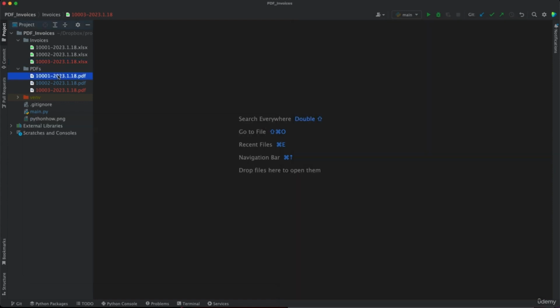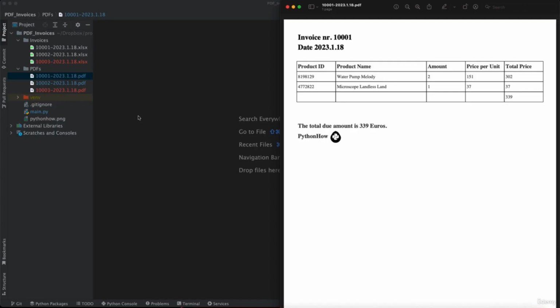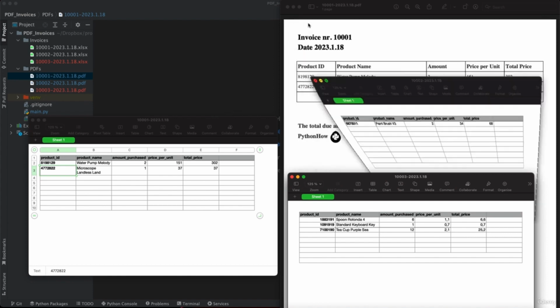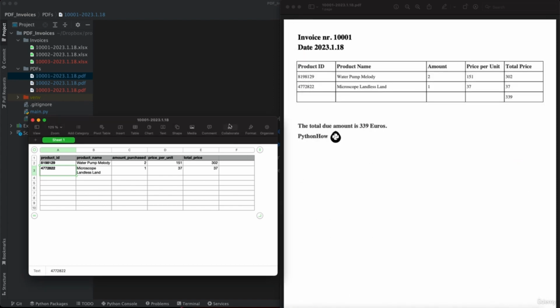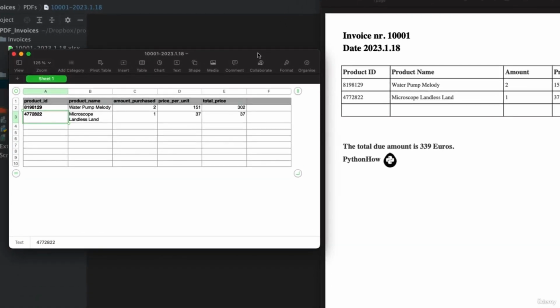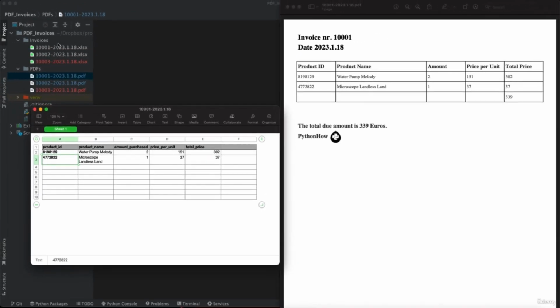So the output will be something like this. That's the invoice for this file.